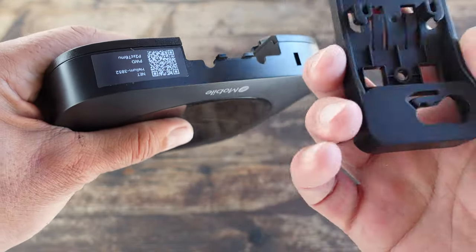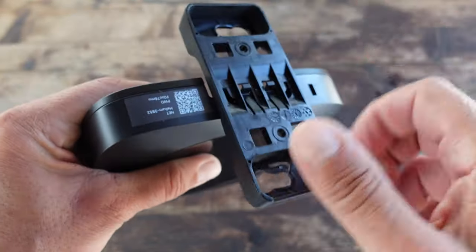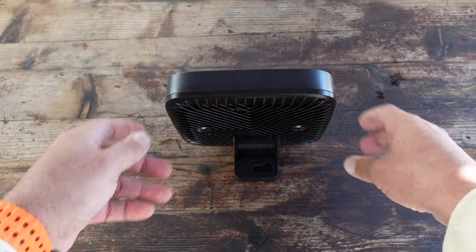There is a mount included with this hotspot — really easy, just snaps right into place or unsnaps depending on your needs. There are a couple of screws and anchors so that you could wall mount it, ceiling mount it, or just keep it on your tabletop. These indoor miners also offer power over ethernet, so if you're installing it at a cafe or restaurant and need extra cable length, you have that option. They use very little electricity, which is another benefit. Inside the box you have the hotspot, mounting brackets and screws, a two-meter ethernet cable, and a two-meter power cord.